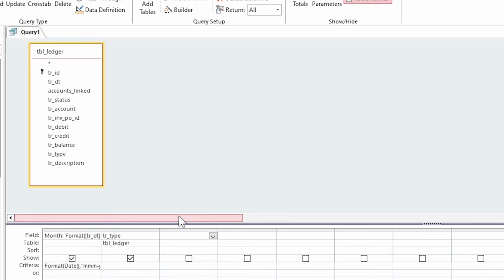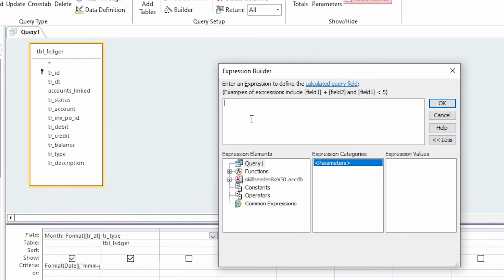Due to the PO balance credit side being negative, both the PO and invoice amounts should be in positive for the chart.